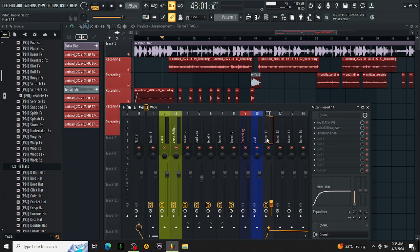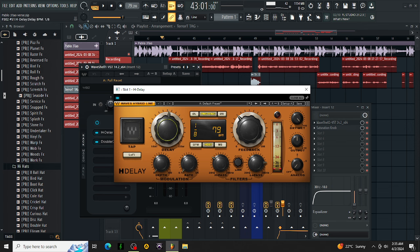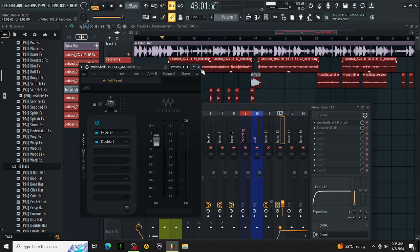Now it's time to bring the reverb in and the delay and dial it in. Since it's a rap song, we need the delays to be a little bit fast. When I'm saying fast, I just mean it can't be a quarter delay, which is my favorite. I'm only saying that because I know we're going to find it on quarter. So back off the delay time a bit, not too much. An eighth is perfect. Now extend your low pass to like 14. Put a filter on the delay.